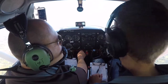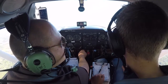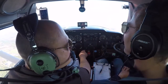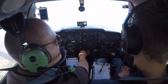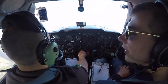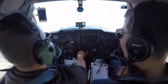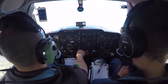Are you looking for that traffic over there? Actually, I was just seeing where we were. But yeah, I see it now. So do you see Muskegon? Do you see what this gray area is? Is that like the radius around Muskegon? Yeah, do you know what it is? It's a TRSA, a terminal radar service area. Oh, okay. And it's optional radar if you want it. Oh, I didn't know what that was. I saw that before on the checklist, I wasn't sure what that meant.